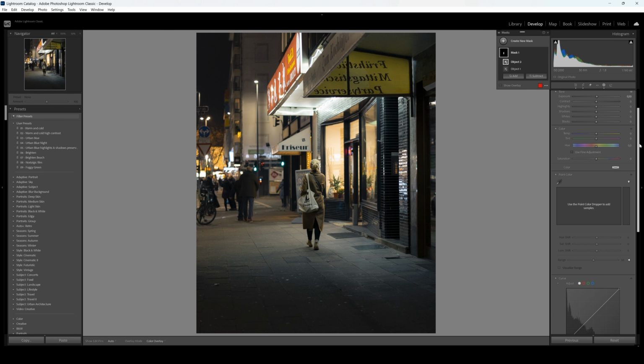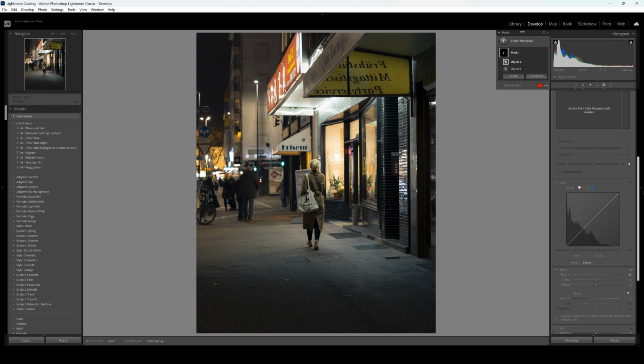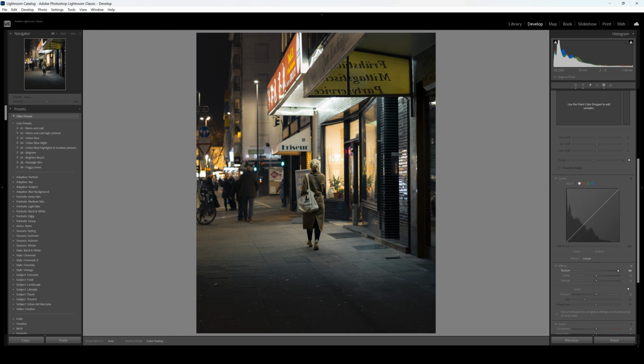And the other thing it does is add texture. So texture, as I mentioned in the beginning, I'm only using it locally to emphasize the details on my subject. If I were to drag it all the way up, you'll see that my subject just looks a little bit crunchy. And this is obviously too much, but it pulls out the details and increases the contrast of anything that you're applying it to. So I'm gonna drag it down a little bit. And if you press the I, you can see that it just adds a little bit more contrast and more detail to our subject, which is what we want.